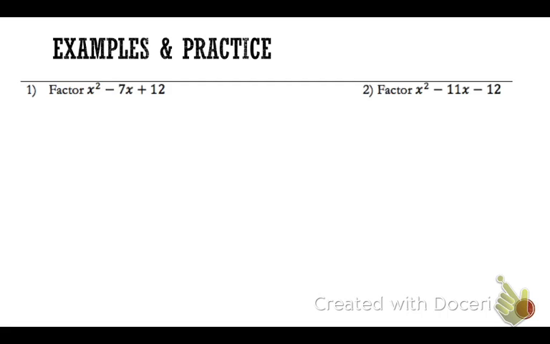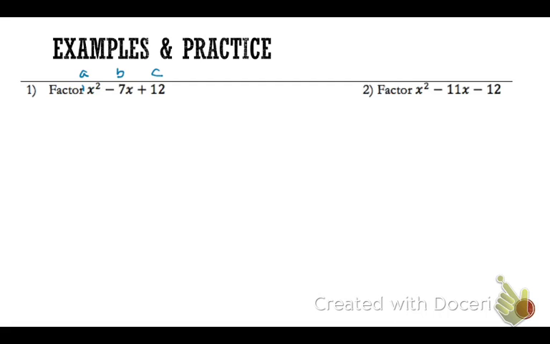So I go through my process. First step is I look for a greatest common factor. But the only number that I'll divide into each of those terms, the a, b, and c, is a 1. So I don't need to factor that out. And we don't have common variables in each term. We do have x's in the first two terms, but not in the third. So there's no greatest common factor. I look at the number of terms, there are 3. So now I'm going to do my quadratic factoring, which is the grouping method.